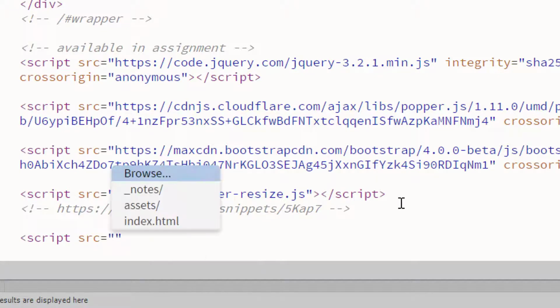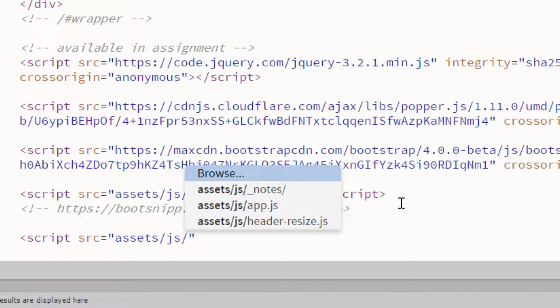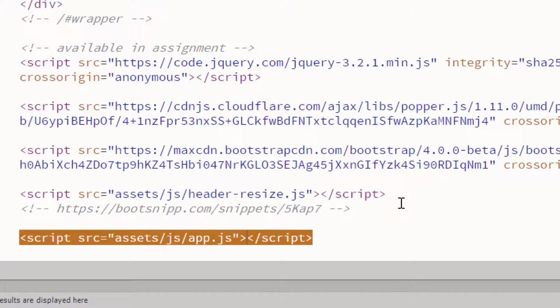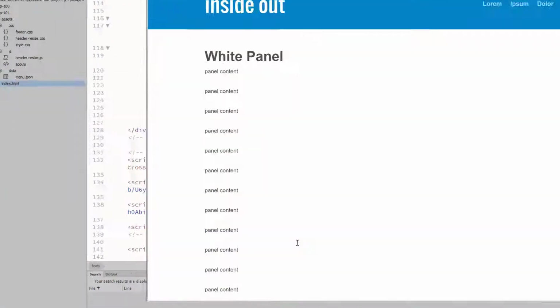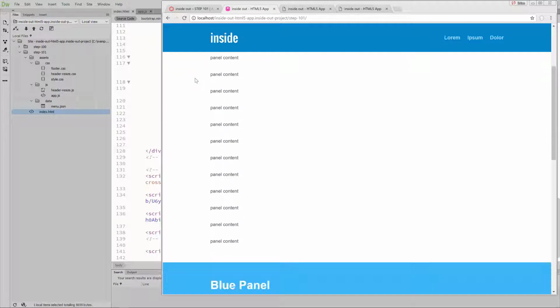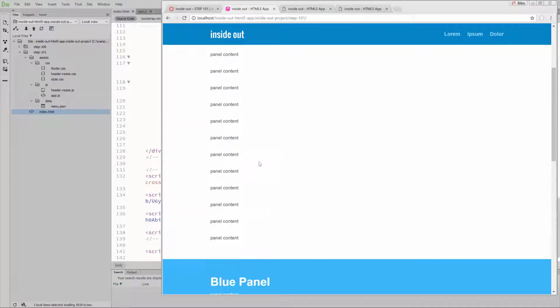For that reason, it makes no sense to clog up the process when we can just bring everything in down at the end of the page. And we'll close that tag. So now we're pointing to our app.js file that we created at the bottom of the page, and we'll hit save, and we can come in and refresh, and we can see now that it's working, and that's because we're pulling it in.